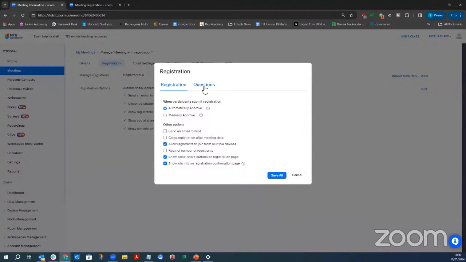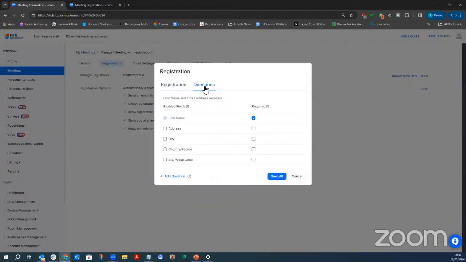And then if I just show you the questions tab, you can also change what questions are shown. So first name and email address are required because that's what displays when they actually come into the meeting. So they're always required. You can't turn those off. You could also add their address if you needed to, or job title, different things like that.